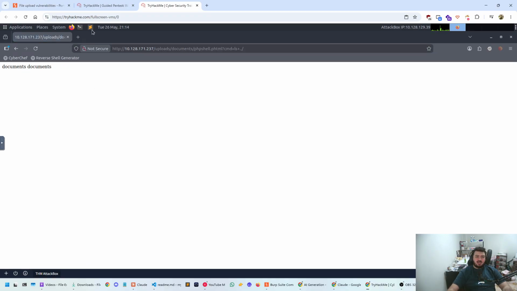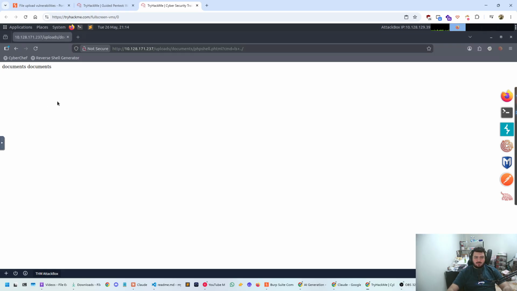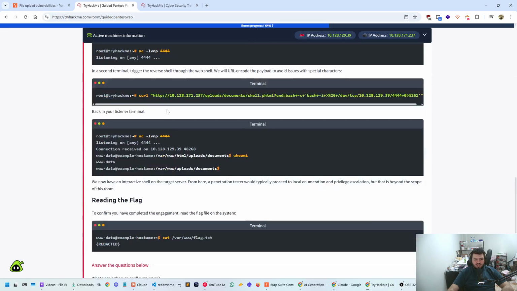Now it is being shown twice. I suspect because we do have an echo right here, because system by default just prints out the value. So now we're printing out the printed out value, so that's why it appears twice. I'm just gonna leave it and ignore it essentially. But yeah, it's probably because we do have echo in there. You could just settle for just using system instead of echo system. But anyway, we do have some kind of arbitrary command execution right now, which takes us into the next thing.